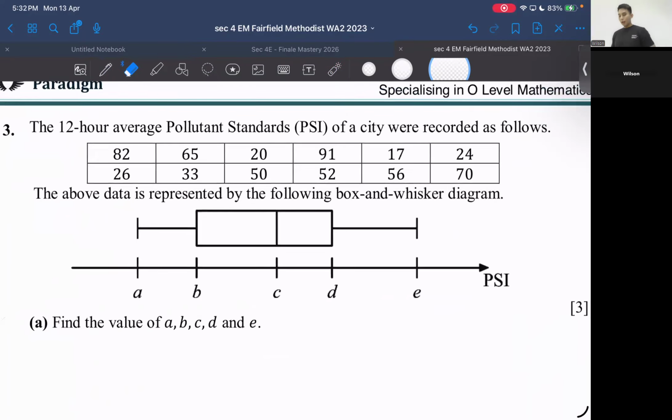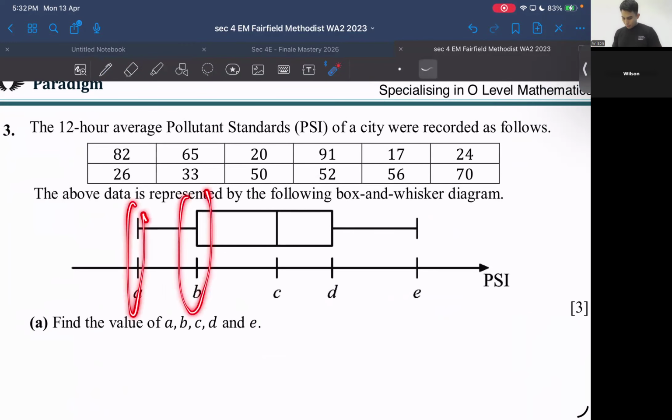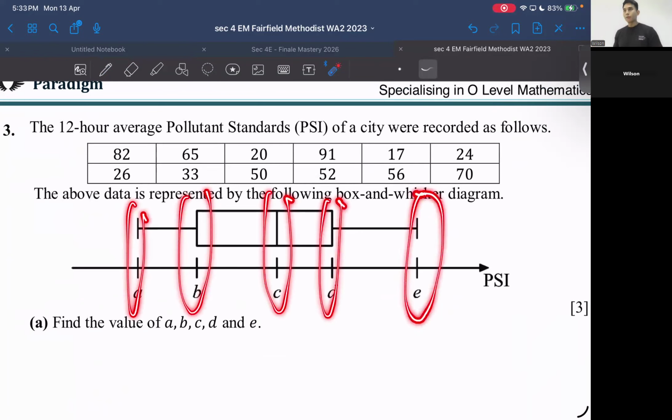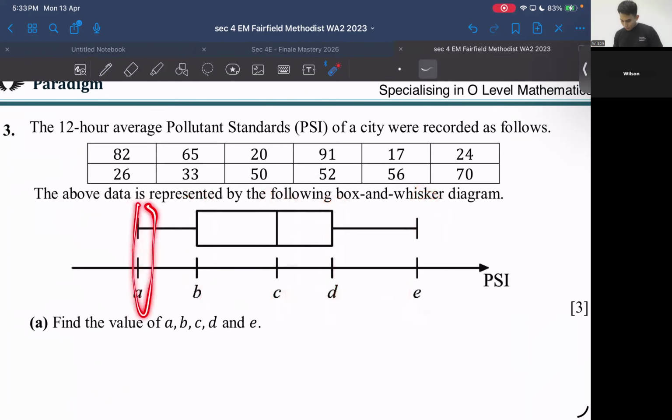Okay, now let's get Qiao. Now, Qiao, there are 5 points in which I'm interested. This point, this point, this point, this point, and this point over here. Now, this point over here is known as my lowest value. Can you share with us what are the remaining 4 points over here? Please remember, if I have lowest value, I will also have highest value. So this one over here should be my highest value.